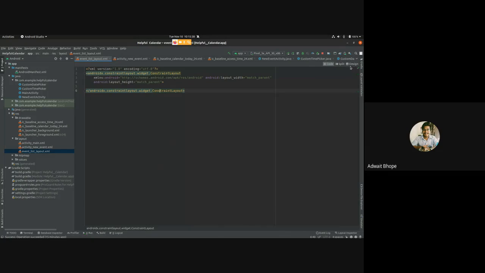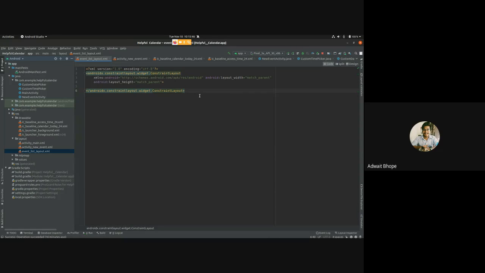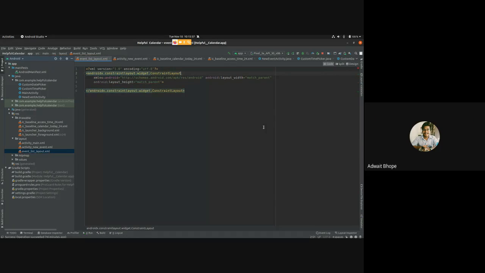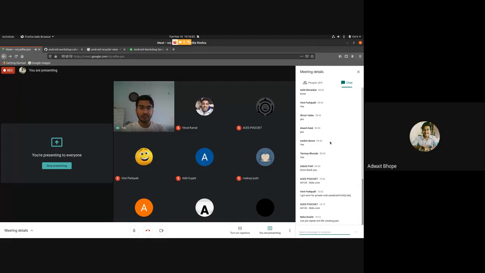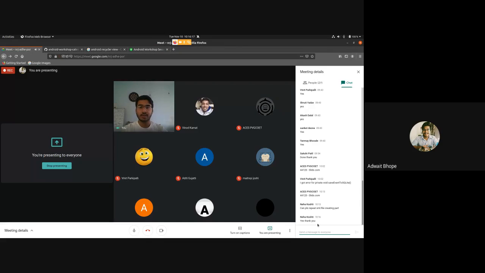So you can open that XML. By default, it will open in the design pane. So at the top right, just click on code and it will show you the code. So if you have linear layout listed here, just erase this and type in constraint layout, and it will show up here, and just press enter. So yeah, did that clear it for you, Neha? Okay, great.